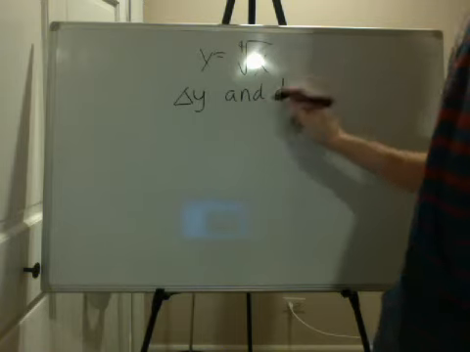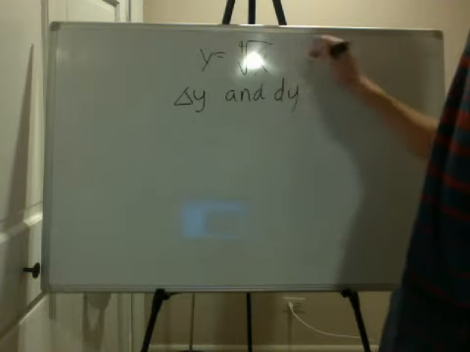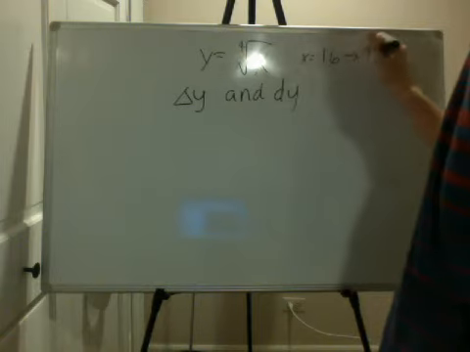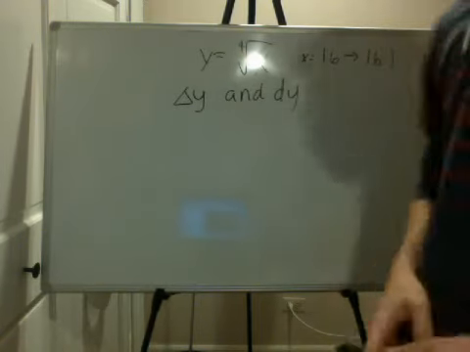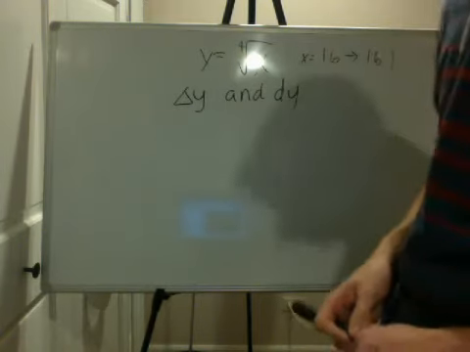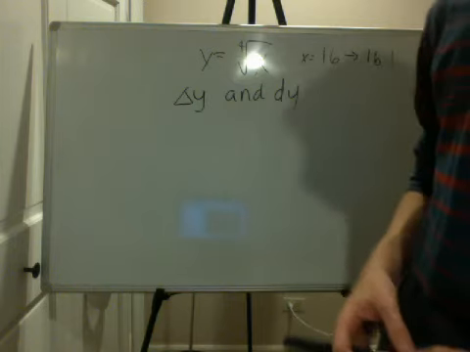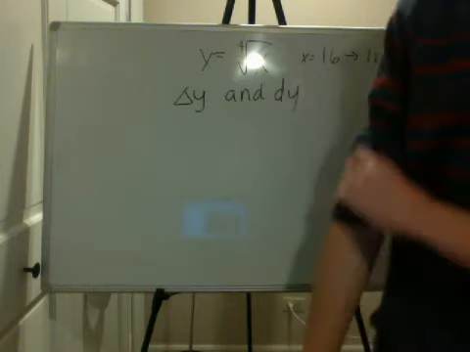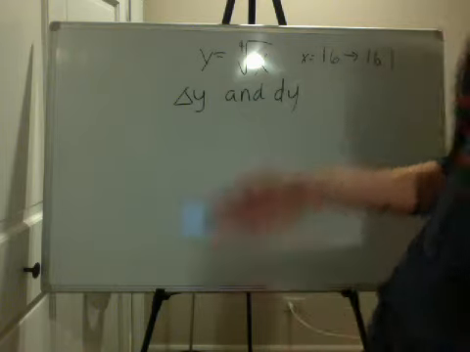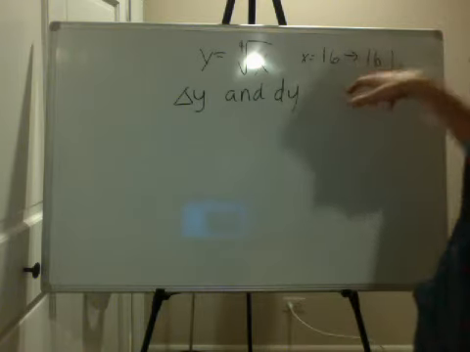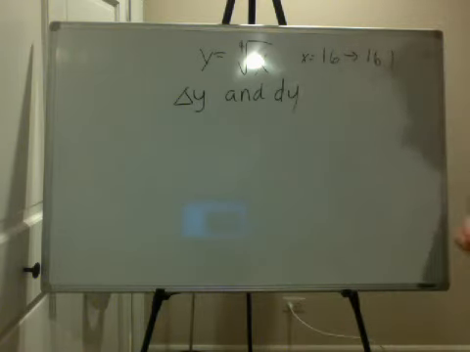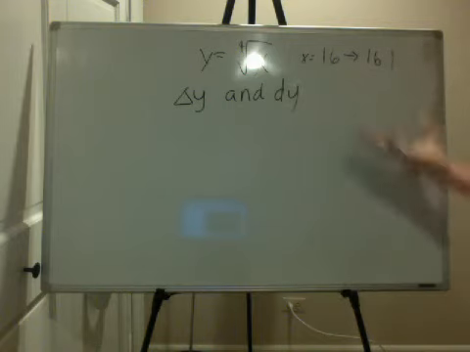as x goes from 16 to 16.1. We know the 4th root of 16. We don't know the 4th root of 16.1. So this would be a case, like the last one, where we would be approximating the 4th root of 16.1. You can approximate using derivatives. That's not the point of this, but that's how you would do it.